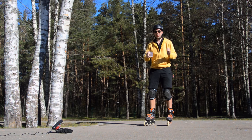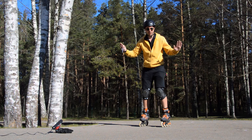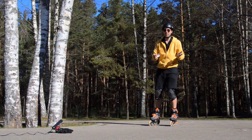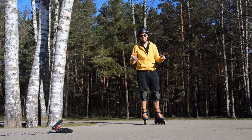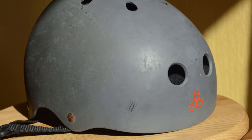The worst part was that my head touched the ground as well. Thankfully, 95% of the energy was already absorbed by my arm, so it wasn't a critical fall or anything. I did wear a helmet, so nothing bad happened. But I did scratch the helmet quite badly — on my previous helmet, I still have a big scratch right there from that fall.